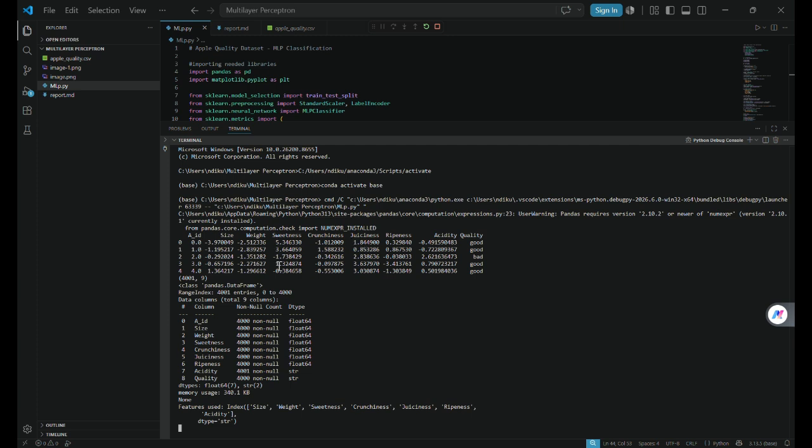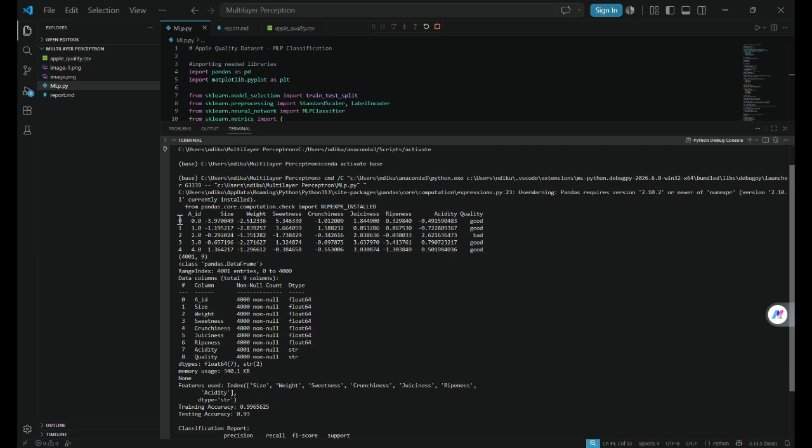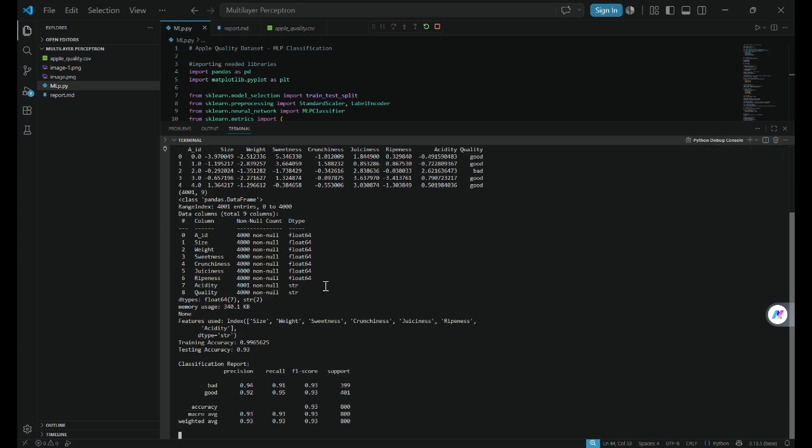Okay, so as we can see here, these are our first 5 rows, and that tells us that our data set has loaded successfully. And then this is how many rows we have, which are apples, and columns, and these are the data types.